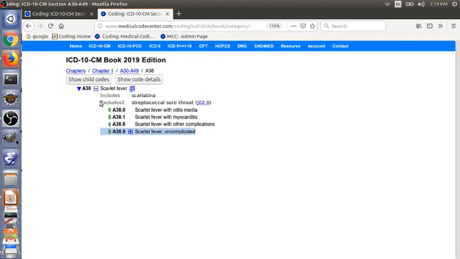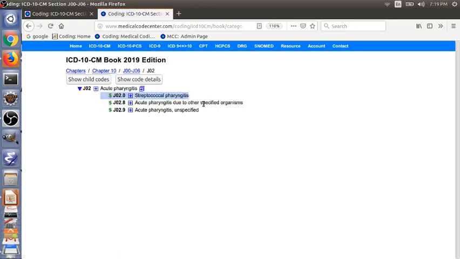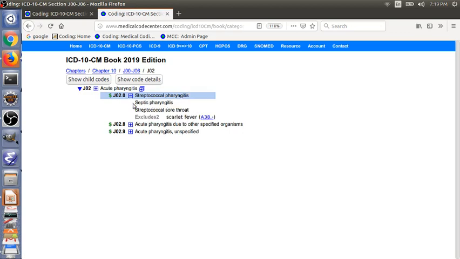It has an Excludes2 relation with strep throat. If we click the code for strep throat, we go to the tabular list. Under strep throat, we have Excludes2 scarlet fever. So in this case, because they have an Excludes2 relation, you can code both strep throat and scarlet fever.